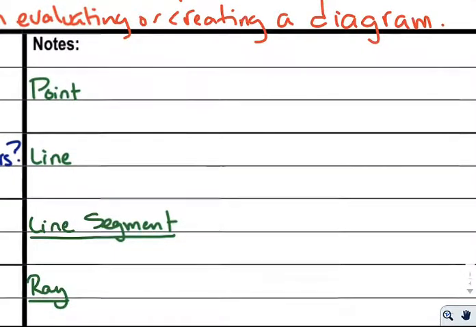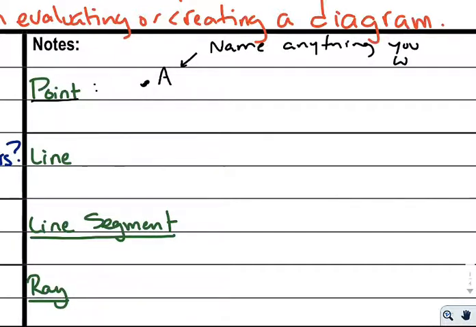Okay, so let's talk about the basic notations for basic geometric constructs. We're going to start with a point. We know that this is just point A, with a little note here that you can name it anything that you want. There's nothing special about that. It is simply point A in this case, or point alpha, or point Albert, or point anything that you possibly want.